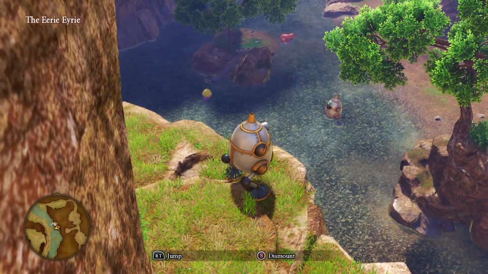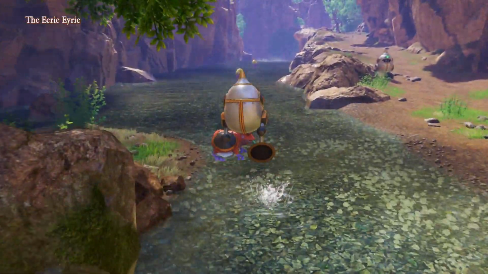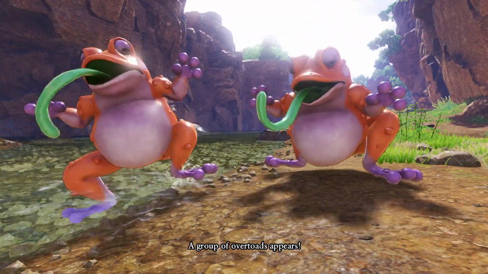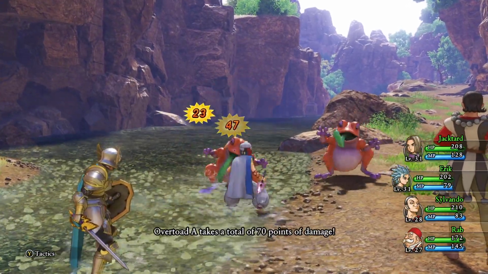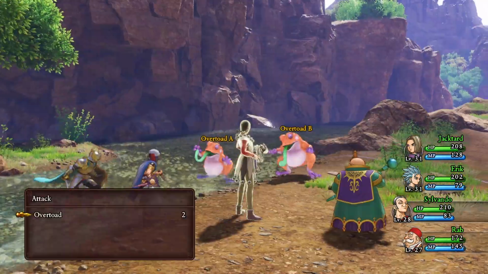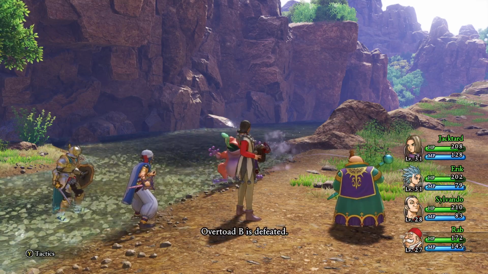What's down there? We need to fight one of the frog enemies, so we'll do that now. And there's an item at the end of the river that we want to get. It's not really an item, I believe it's money. But it's a treasure chest, so we want to make sure we get all treasure chests. Oh, show.